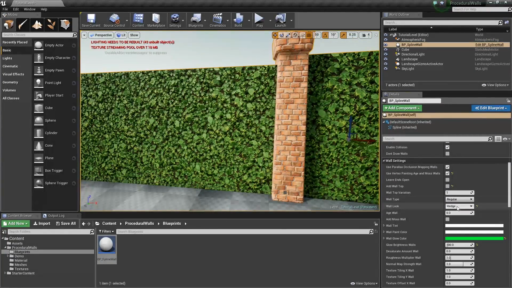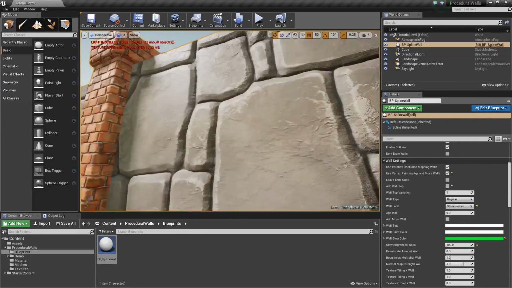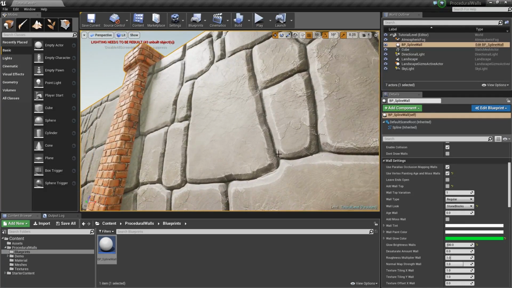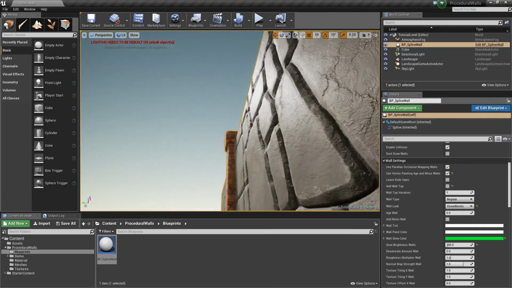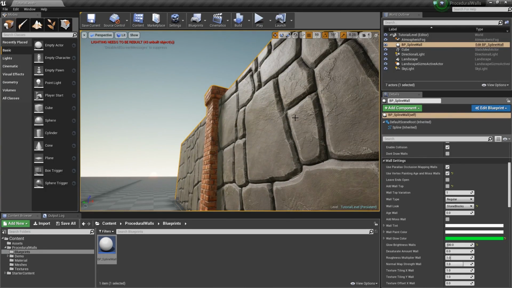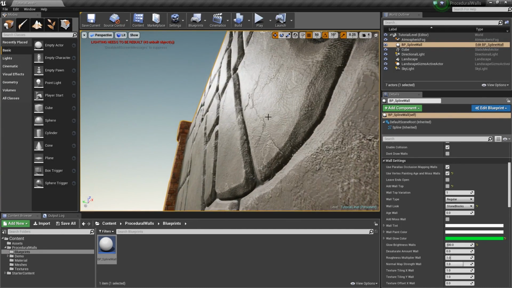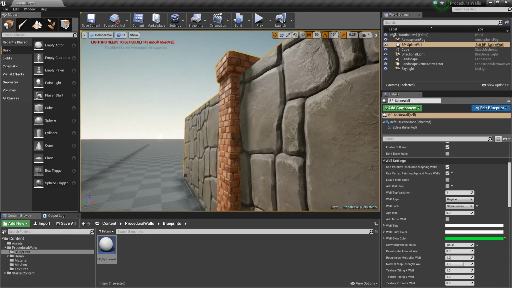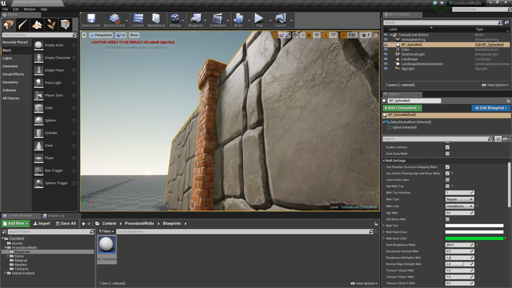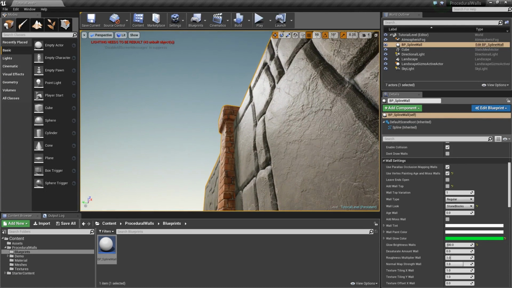Okay. Let us select the stone blocks again. Let's say you want to adjust the shininess of the wall. As you can see, it's got a bit of a shine to it like normal rocks. But if you want it to look more wet or sealed with some lacquer type substance, you can always adjust the roughness multiplier for the walls. Let's just line it up like this.